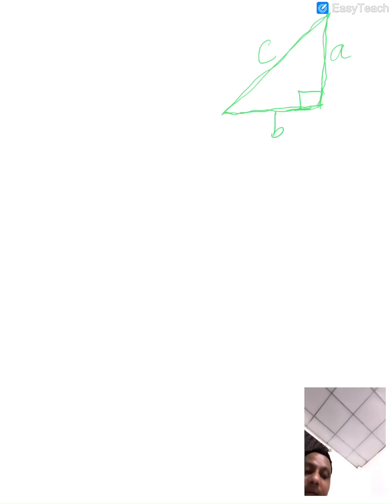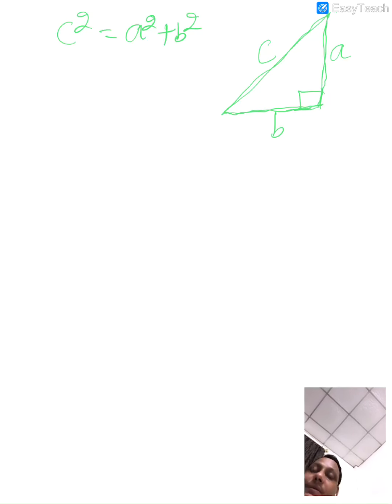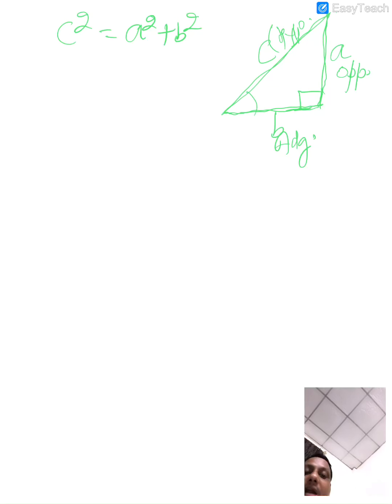So generally I am going to tell here, suppose we have C square is equal to A square plus B square. This is your Pythagoras theorem. Alright, so in Pythagoras theorem, the longest side, meaning hypotenuse square, is equal to opposite and adjacent according to your angle, whichever angle you prefer here. So hypotenuse square is equal to opposite square plus adjacent square.